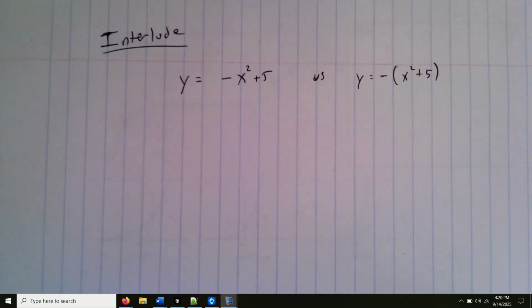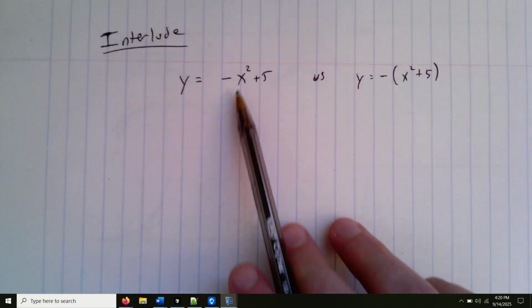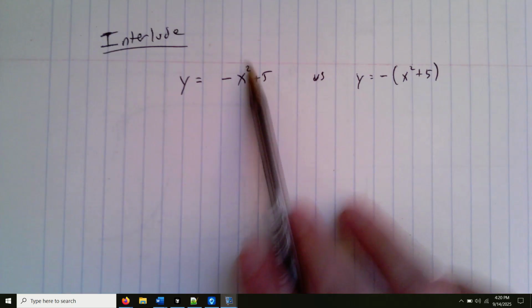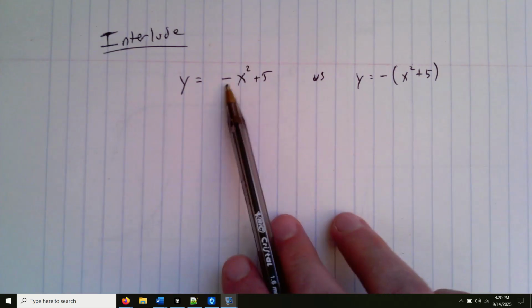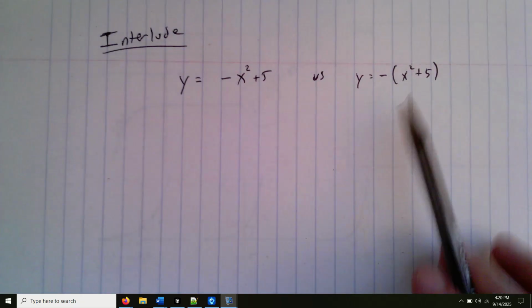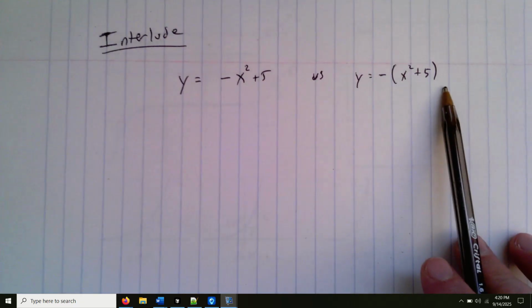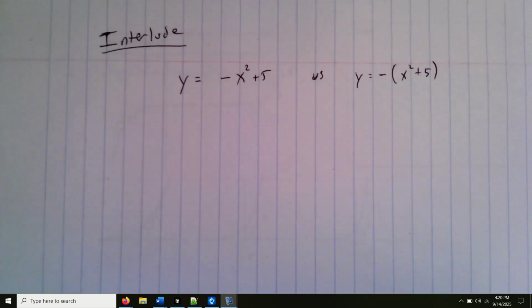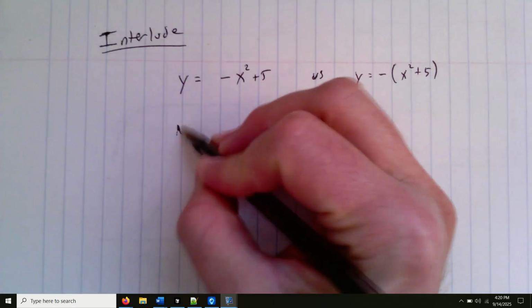Quick interlude. If you want to vertically reflect something, a second ago I just put the negative sign in front of the family, but that doesn't include this shift amount. Was that what I wanted to do? Or did I actually want to put parentheses around everything and vertically reflect everything? Well, it depends on what you're trying to do. So let's build it up one step at a time.